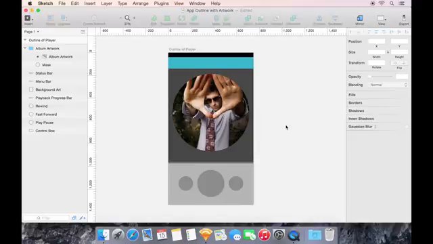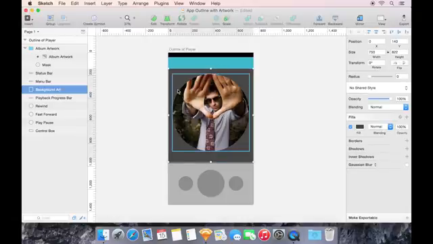Now that you know more about fills, let's do a quick activity together, and let's finish off the rest of the fills for our user interface. This background box here, this large background art box, doesn't have anything in it yet, but it's going to have a blurred out version of our album art. So it really doesn't matter what we fill it with, because we're going to be covering it up.